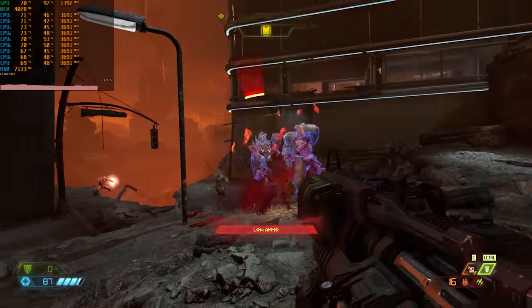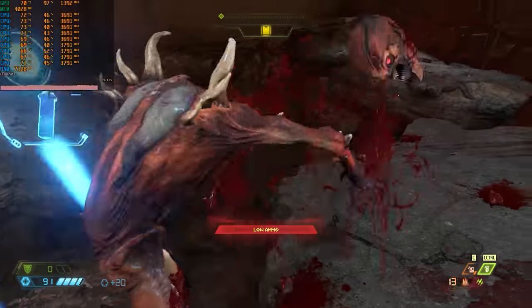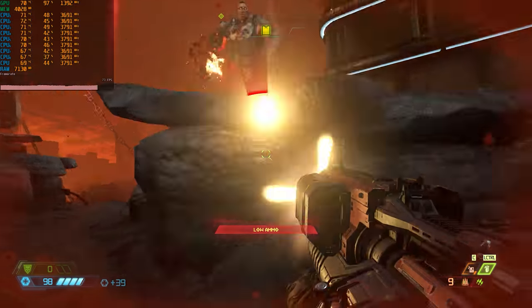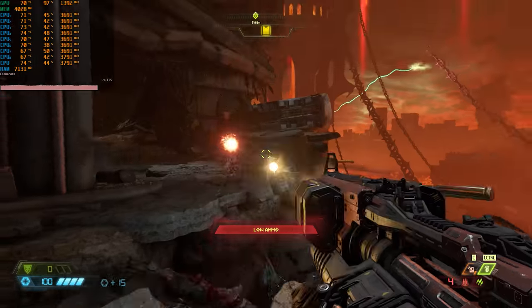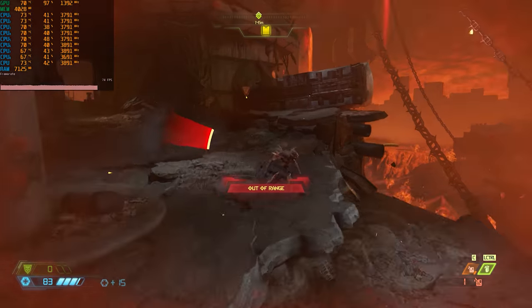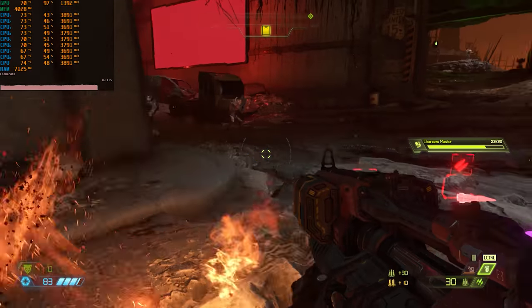So id, that's the guys who make Doom, they do a fantastic job of optimizing this title for PC. As we can see here with this budget PC, we're getting smooth frame rates, and it looks absolutely gorgeous. The gameplay is really good. But another thing I'll add on top of that, this game is really GPU demanding.